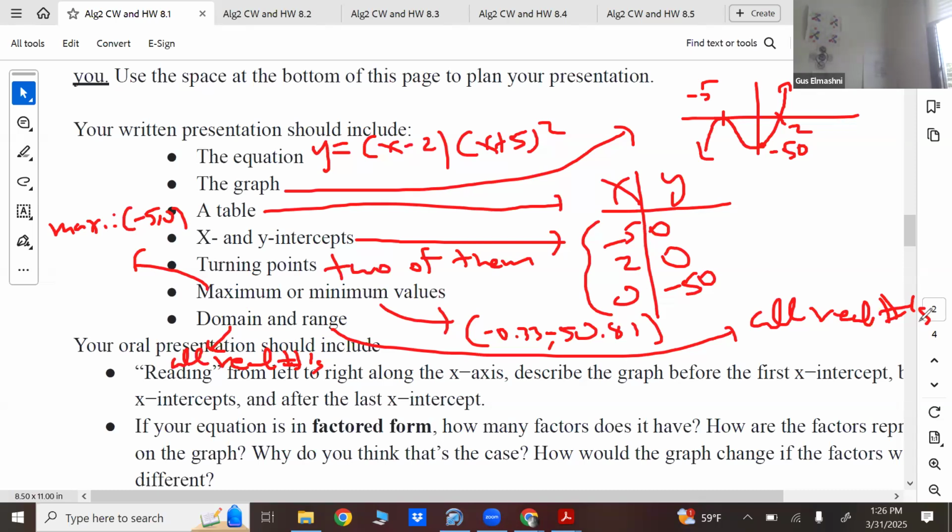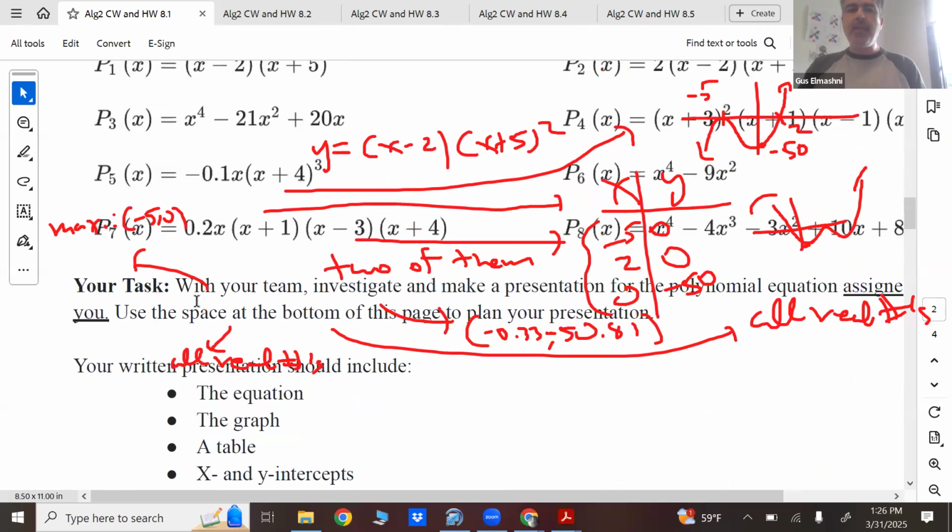Domain will always be all real, by the way. This will never have a restricted domain. Polynomial functions always have all real domain. The range can be limited depending on what you're doing. Because both arrows go in opposite directions, all y values are covered. If you had something like we had on the previous page, then of course find the low point and say y is bigger than that, or if it's going down, then y is less than that. But that's essentially what you're doing.